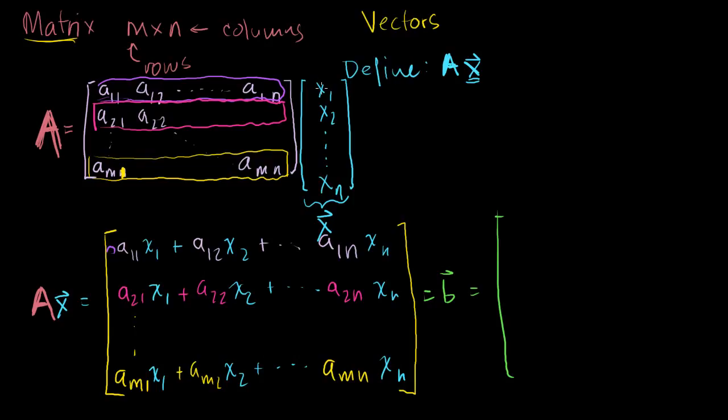We're taking each corresponding component: the first component times the first component, plus the second component times the second component, plus the third component times the third component, all the way to the nth component times the nth component. So this is essentially the dot product of this row vector. A row vector is just you're writing a row. We've been writing all of our vectors as columns, so we could call them column vectors. You're just writing them as rows.